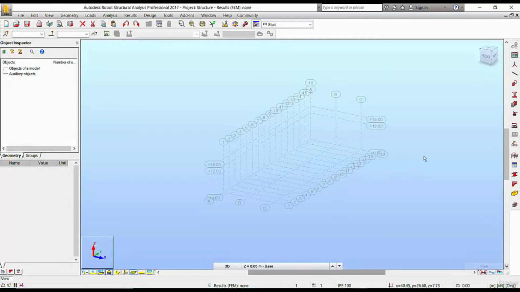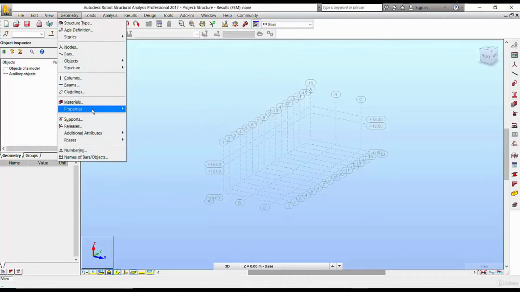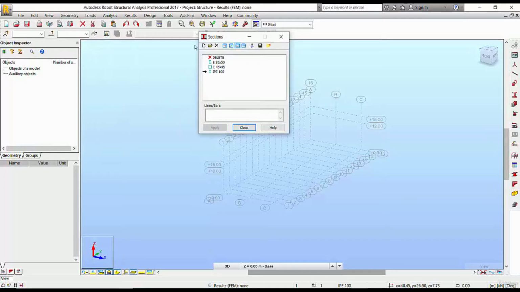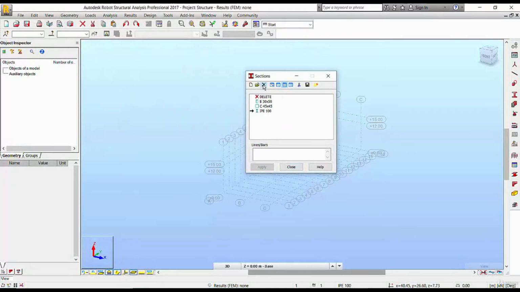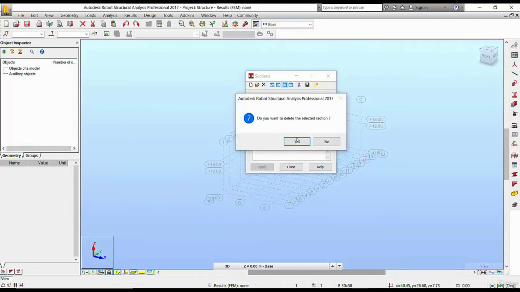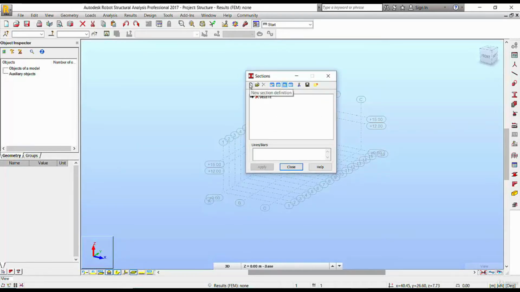To define the section of the columns, we go to Bar Sections, or we can go to Geometry, Properties, Sections. Now we delete all these sections and we go to New Section Definition.